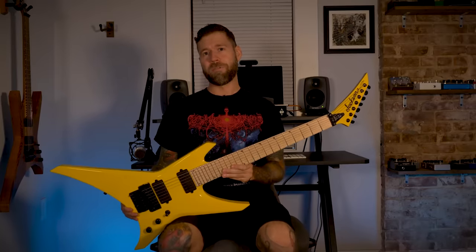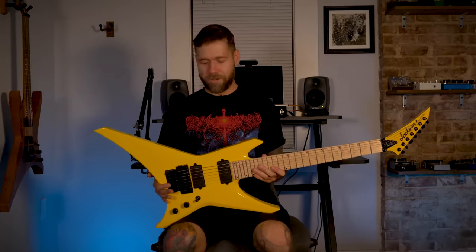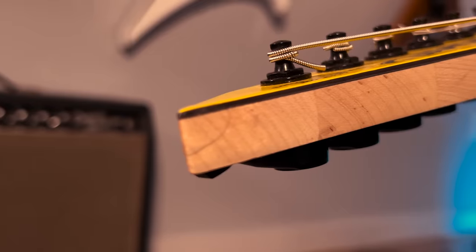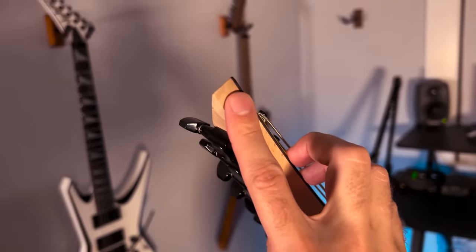This is the counterpart for my Ferrari red — I had to do a Lambo yellow. Again, this one's pretty brand new, so there's not a whole lot of dings and scratches on it, except the headstock. Essentially, I was tuning and the tuner fell off where I had it positioned on top of my case and just totally took a chunk out of the headstock. I was super bummed. First tour, right out the gate, I took a chunk out of the headstock. Luckily, Cannibal Corpse's guitar tech Babyface is a good buddy of mine and he worked his magic — it's really kind of hard to see the injury that was sustained here. He did a great job patching that up, so hopefully that'll hold.